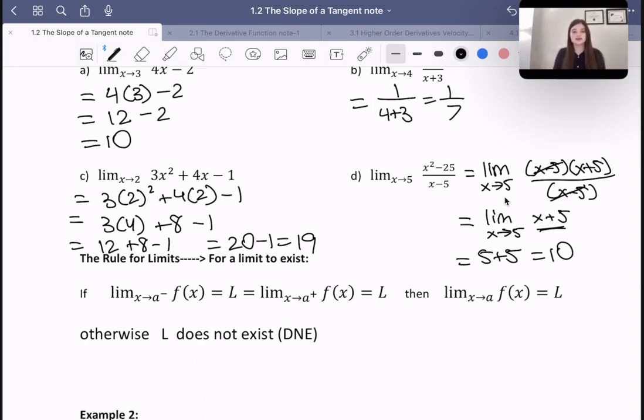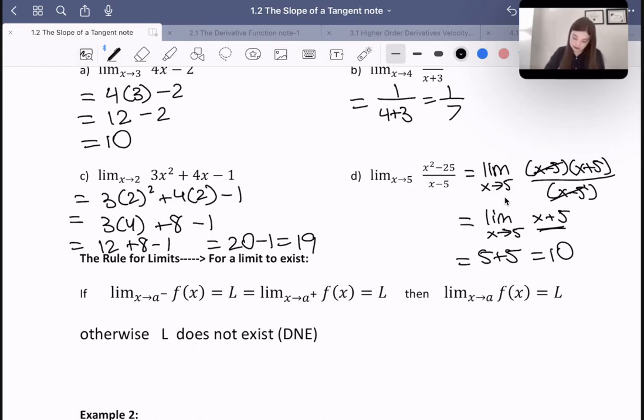We only get into trouble if we have a hole somewhere or some other sort of discontinuity, so that our limit doesn't actually approach the value that we think it should, right? Or our limit approaches a value that we think maybe it shouldn't approach.